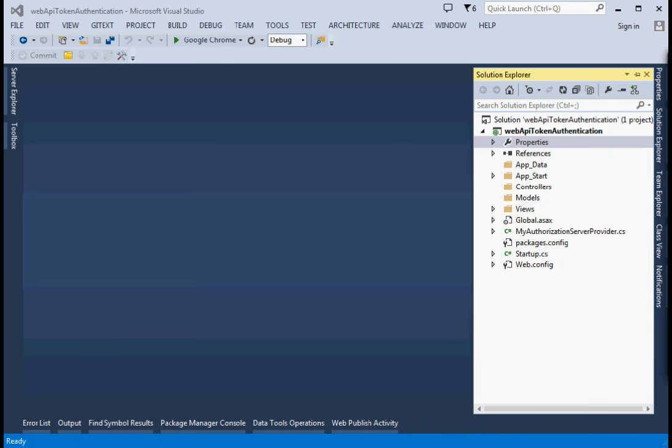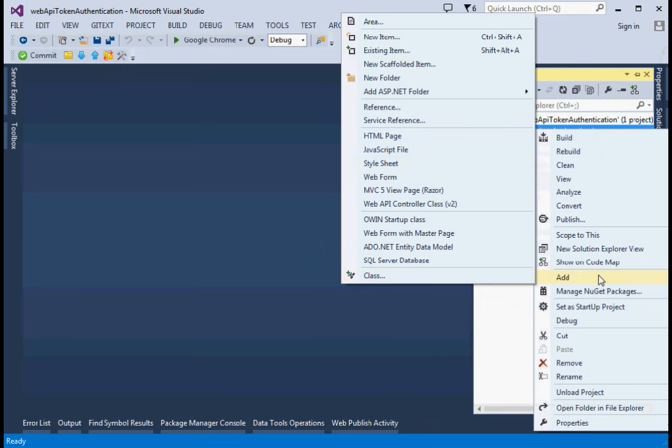So here in our Web API application, I am going to add a class to override this behavior, where we will return 403 when the user is authenticated but not authorized to perform the requested operation. For adding the class, just go to your Solution Explorer, right click on your project name, then go to Add, and you can choose Class from here, or from here also Add New Item.